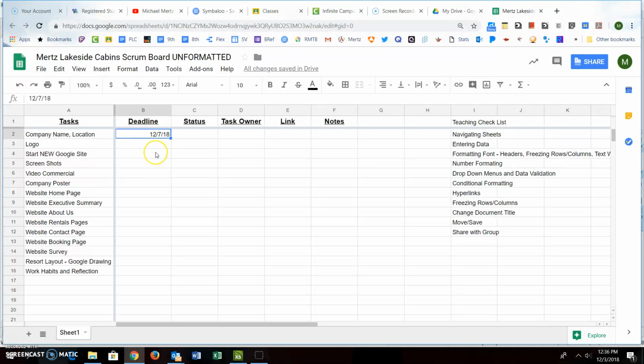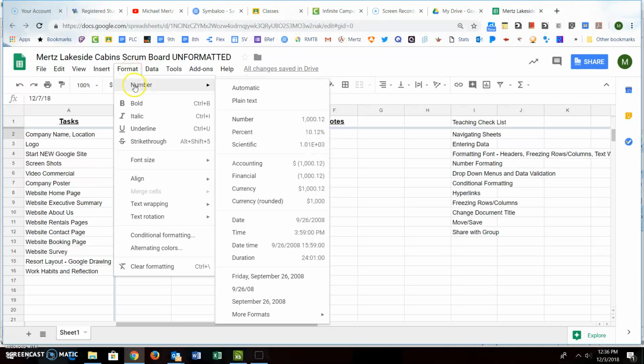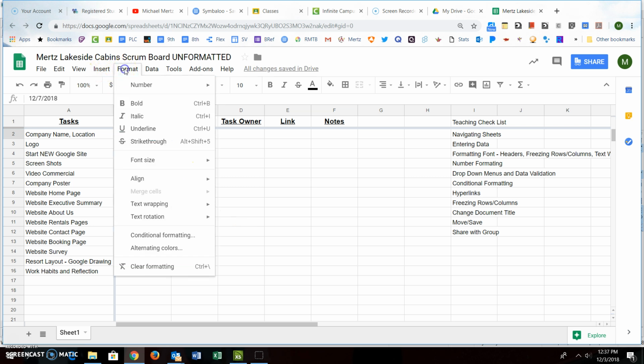Well, it automatically recognizes it as a date, right? Well, if I go up to Format, and then Number, there's different ways to show information. If I click on Date, it'll show it as such. All right, let me go back here.